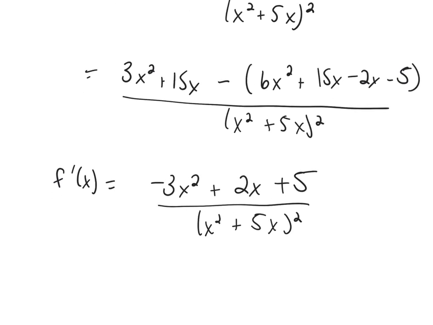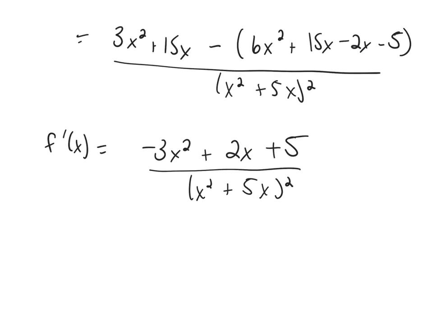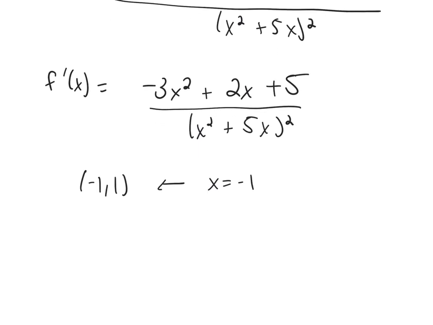Now I was asked for the equation of a tangent line at this point, negative 1, 1. So looking at this point, my x coordinate was negative 1, and that's what I need to plug into the derivative to get the slope of my tangent line.